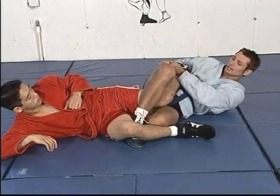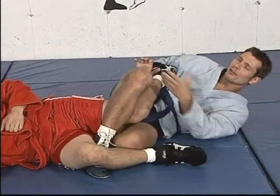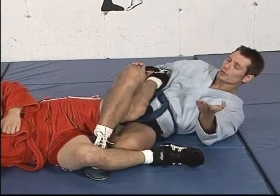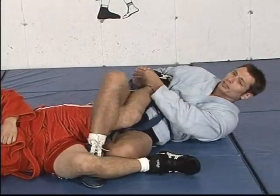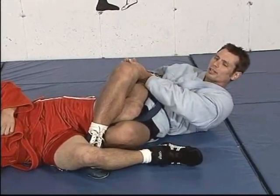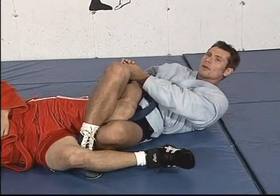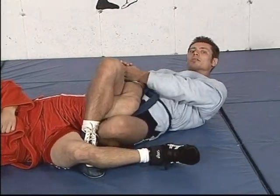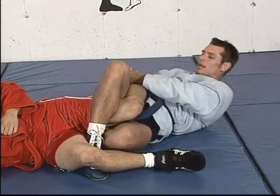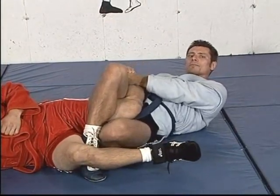A little detail, guys. Sometimes, once you start applying pressure this way, it's kind of natural that your whole body leans this way. You generate force going clockwise or counterclockwise, and your whole body leans. No, that's a mistake. Not a rude mistake, but a little technical mistake. What you want to do is only your arms applying the motion, but your body wants to swing back like this. And I will explain why when I explain how to escape this submission. So your arms are wrenching his heel up, and your body leans back like this.